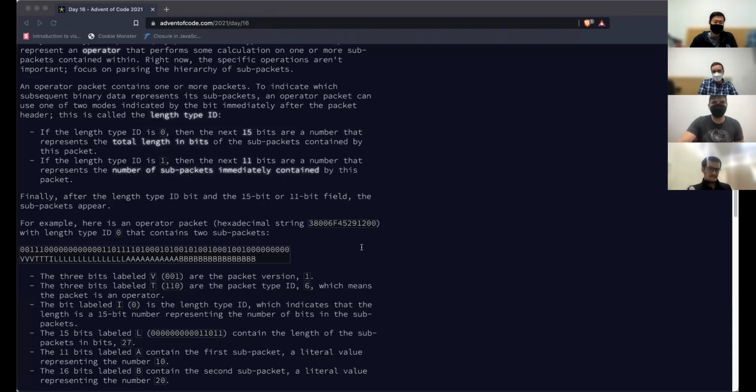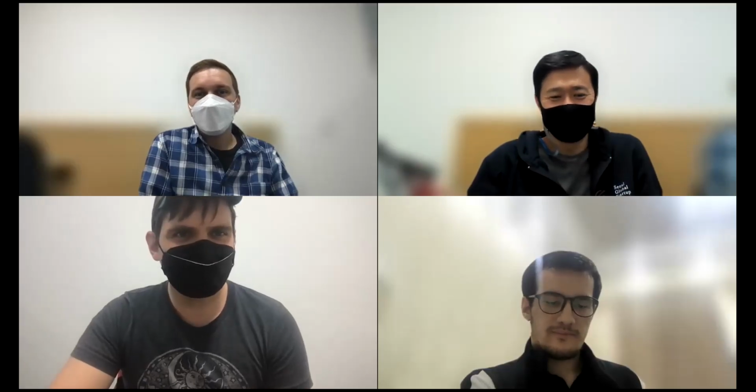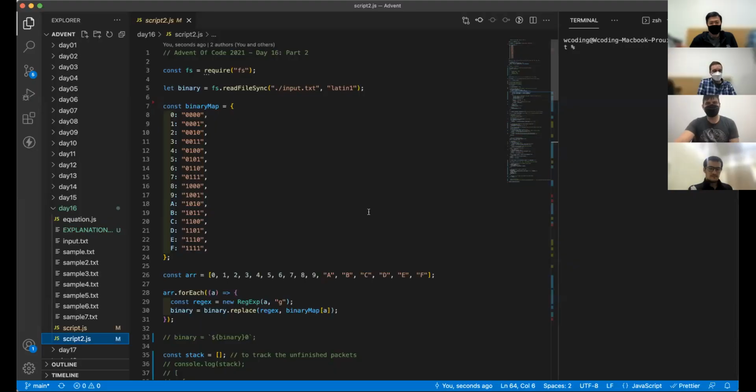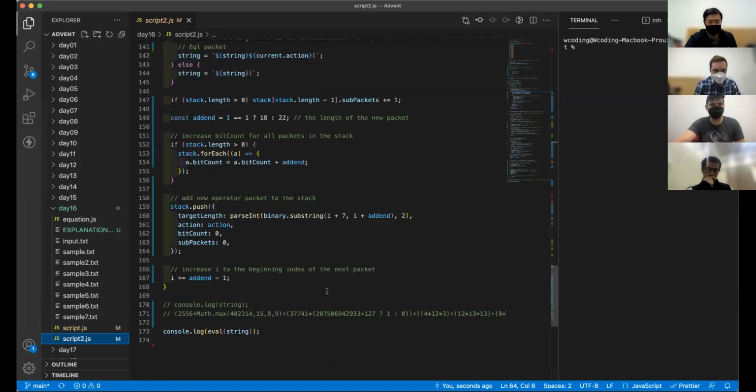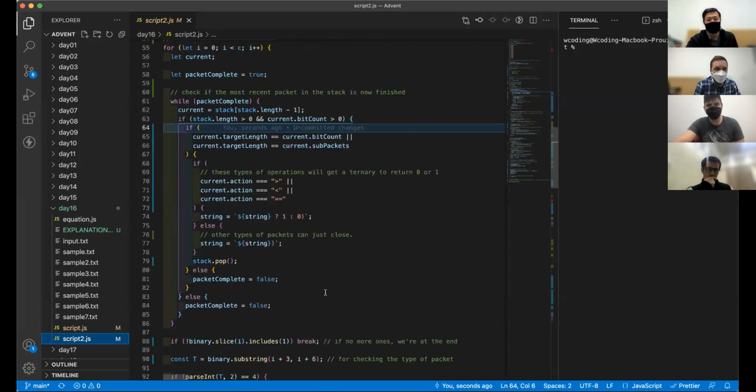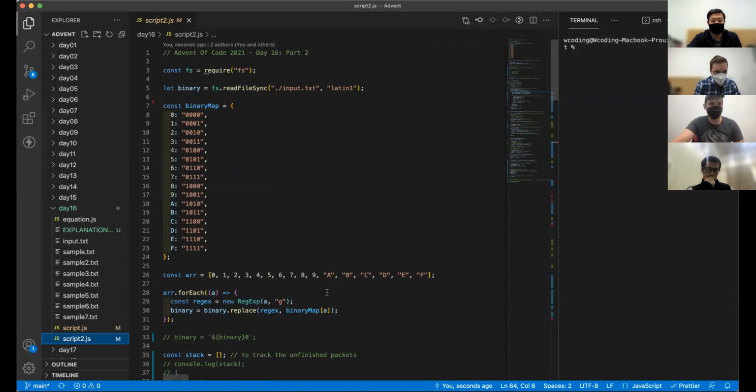Can you see my file here? I see the screen for admin and code. That's not what I wanted to share. Okay, let me share something else. All right, now you see my code, yeah? Yeah. All right, so I'll try to go quick because it's a lot of code. I think I have like 160 lines, but a lot of it's comments too, to help me explain it.